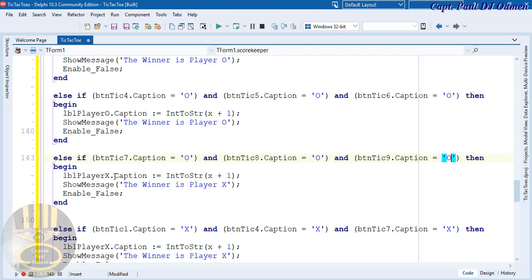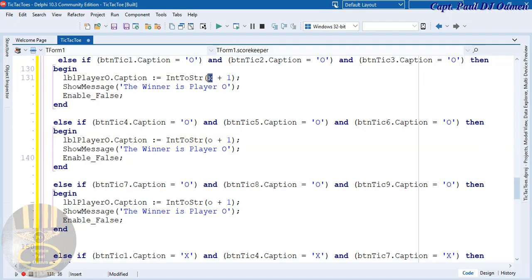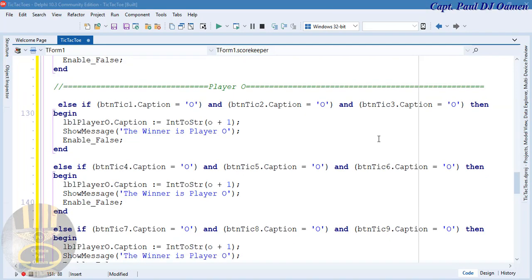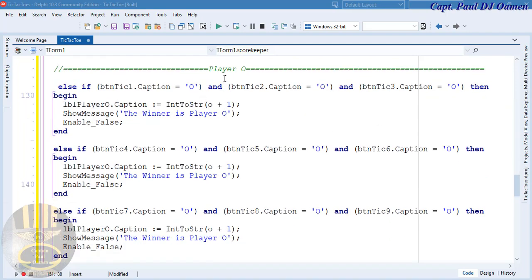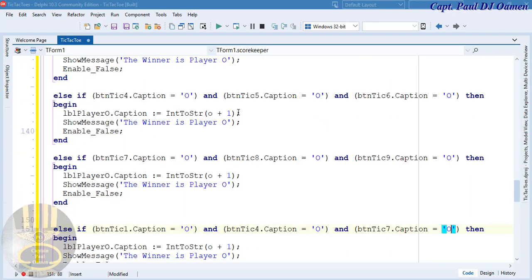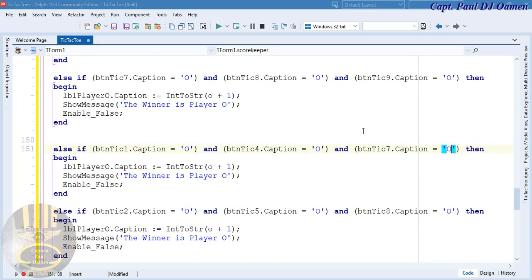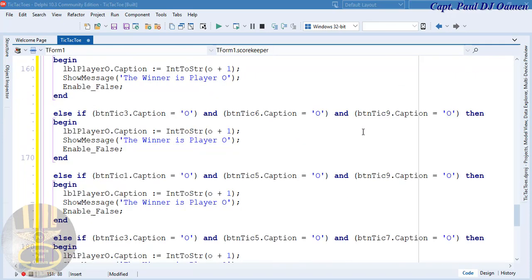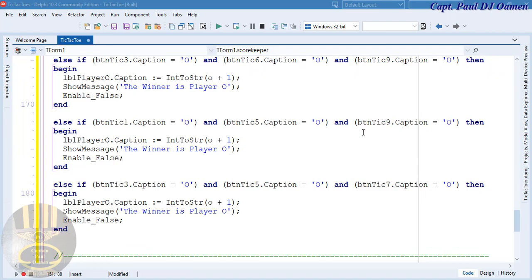Right. Okay guys, I guess you get the whole idea now. All I'm just doing is changing it around, and this is O as well. And remember here, that should be lowercase O. There guys, so I'm going to speed that up. Okay, all the conditions are taken care of for the player O. So scroll down, and that is it for player O. All done. And that's all for the function.